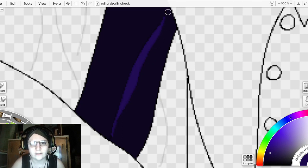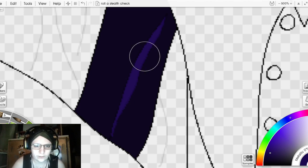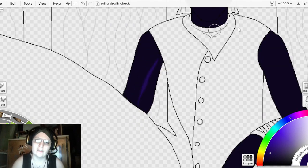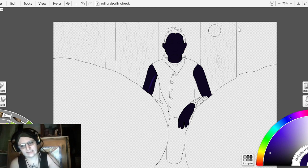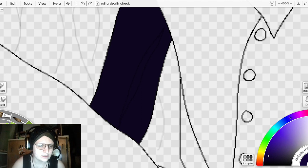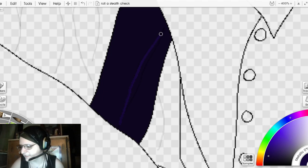I'm going to play with scars and background, since background is something I never do. I'll make the shading tool a lot harsher so it won't fade out as much, and use a lot less pressure — we don't want to feed this line too much, just enough to know that it's there. I might make it a little darker because it still feels a bit light for that skin tone.